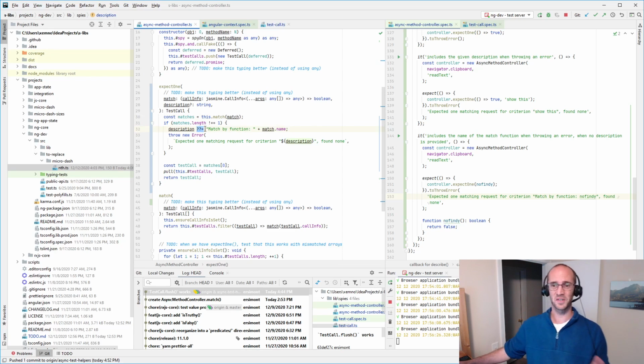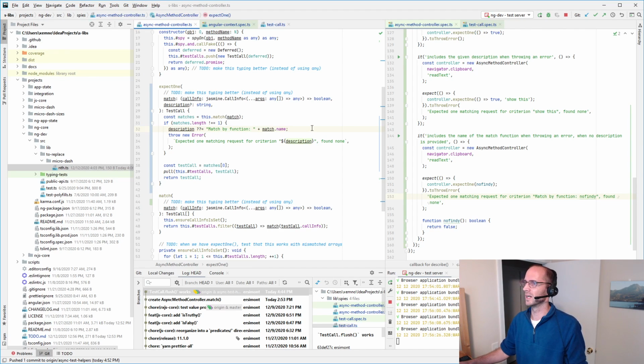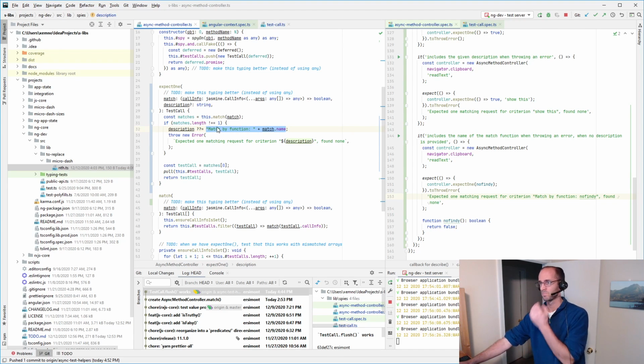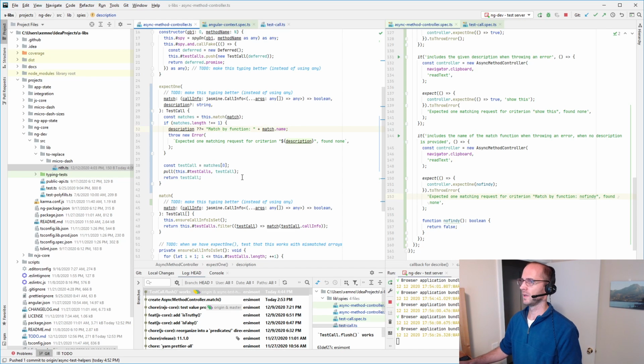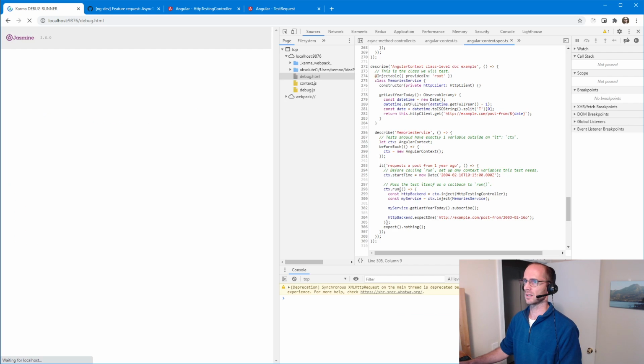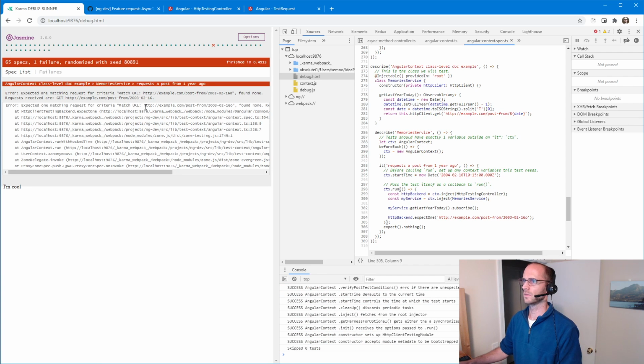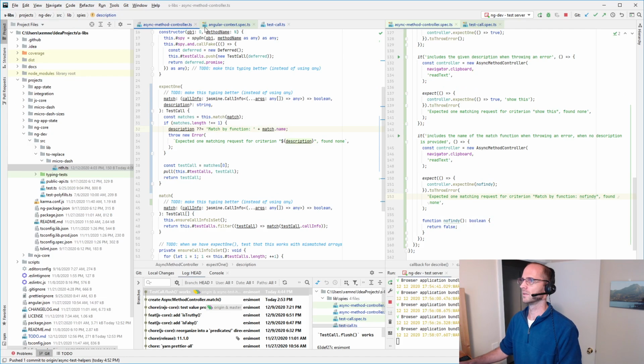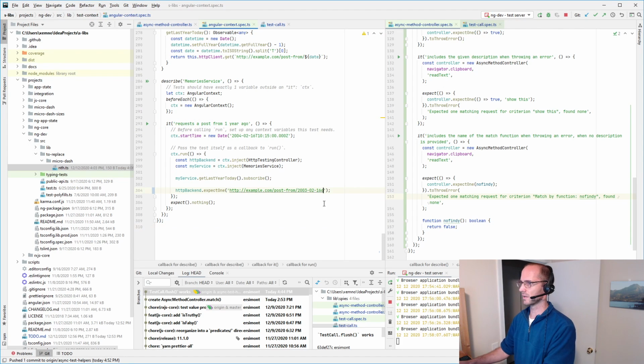This is literally the first time I've ever used this nullish coalescing assignment operator, whatever this thing is called, but I remember that it's available now. So if this is undefined or null, it will instead become this guy. Lovely. Then does that satisfy our test? No. Oh, yes it does, but I didn't fix this test enough yet. Cool.